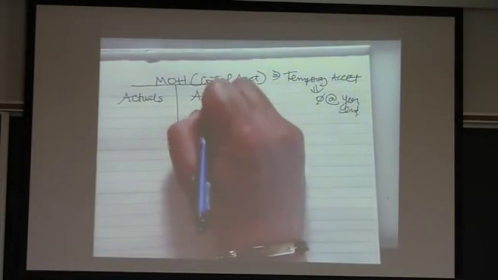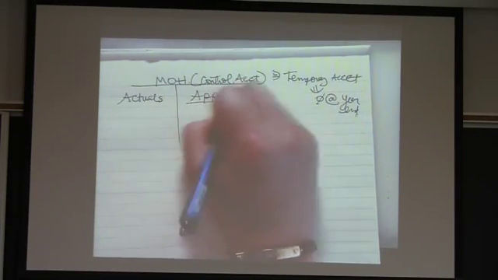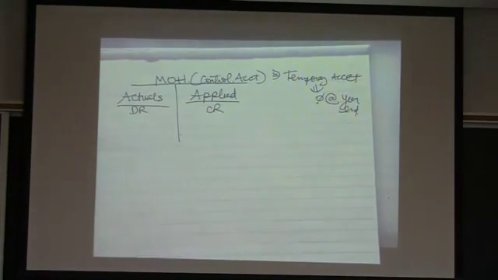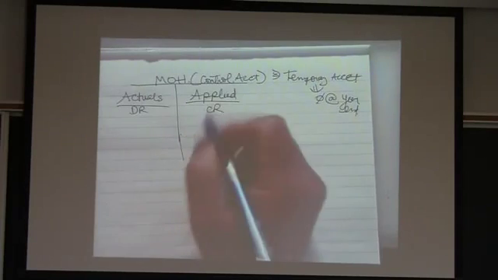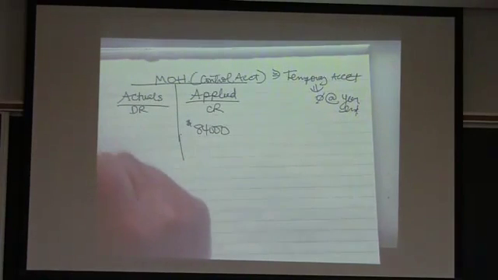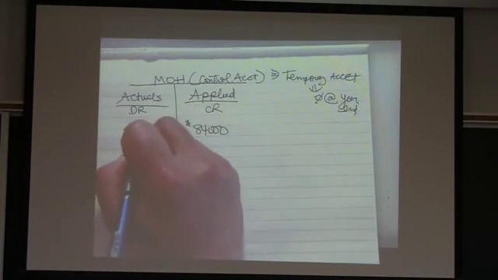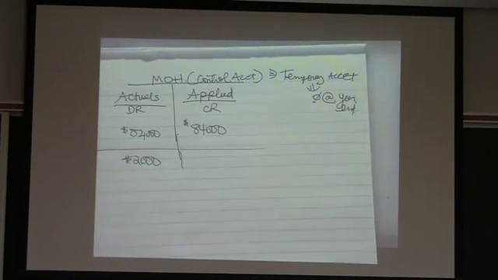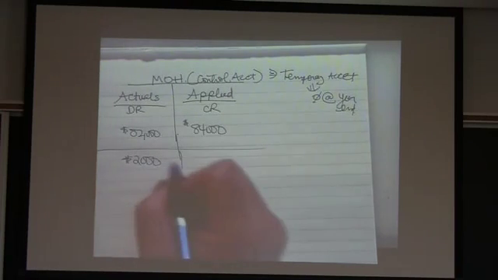Then when we apply, that's on the credit side. So this is the debit. Whenever we use the 40% of direct labor costs, when we apply, we debit the work in progress of all those individual jobs, and we credit the MOH applied. And in this case, what we applied was $84,000. What we actually incurred is $82,000. So now you've got this $2,000, right? And it's called over applied.